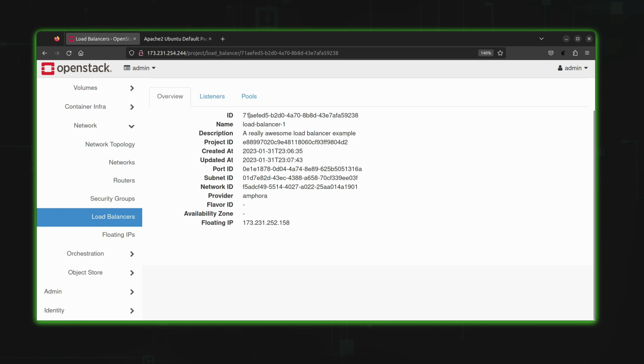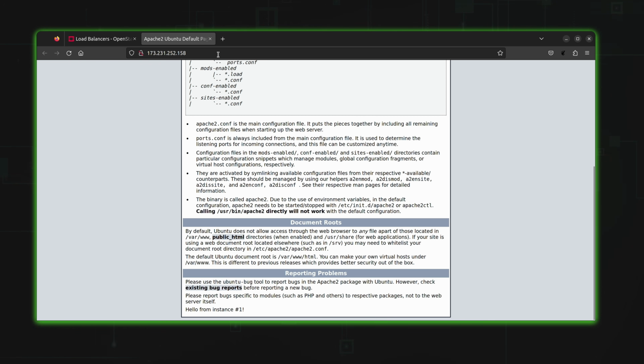Let's go ahead and test it out. I still have the default page right here, and it's currently saying hello from instance number 1. So let's refresh the page and see what happens. It still says number 1 right here. And check it out, it switched to number 2.